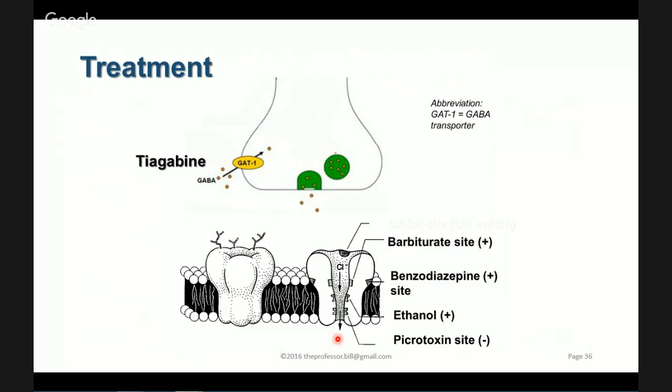So how do we increase the GABA inhibition in a brain that is going like crazy, where you have the foot on the gas? How do we make sure that we're also starting to put our foot on the brake, which is represented by this GABA A receptor? Well, we can't increase the number of GABA A receptors easily, but we can increase the availability of GABA presynaptically. So we can increase the amount of GABA, hoping to stimulate more and more of these GABA A receptors.